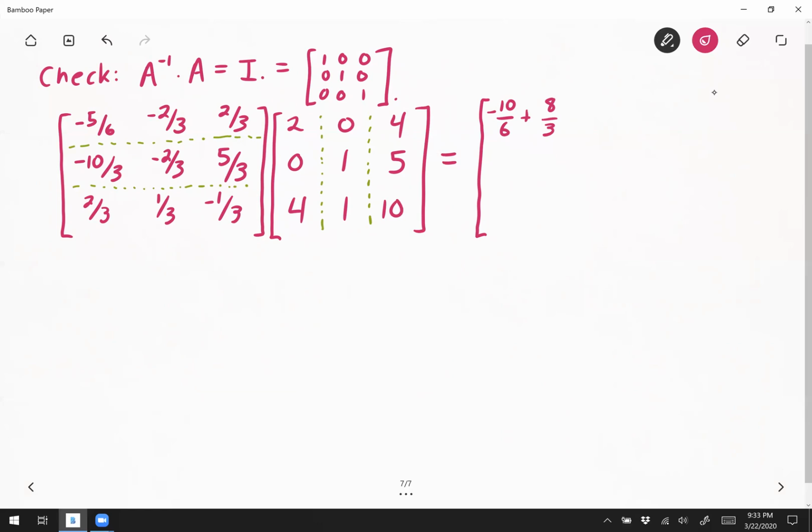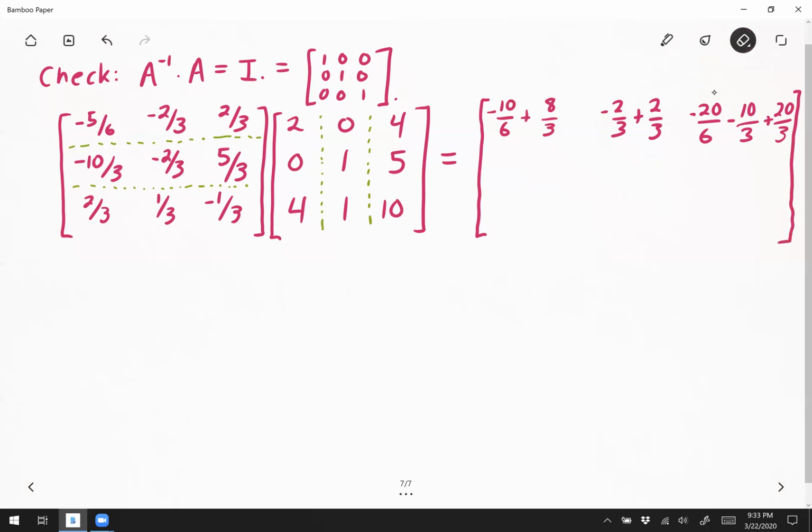All right, and I'll simplify these in a later step. For the top center, I'm going to dot product top row, center column. Let's see, that'll be 0, then negative 2/3 and positive 2/3, so that's going to be 0. No, I said I'd simplify later. So, all right, negative 2/3 plus 2/3. Just very excited for this to work out. For the last one, well, this is going to be a big one. I'm going to get negative 20 over 6 minus 10 over 3 plus 20 over 3.